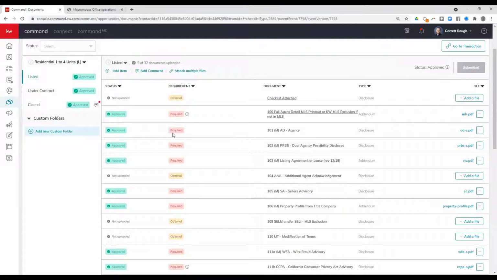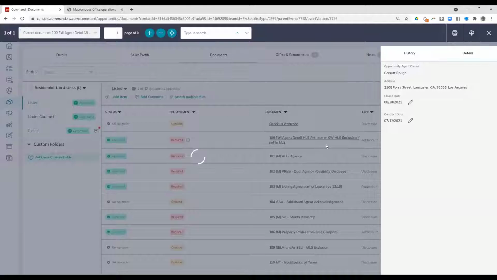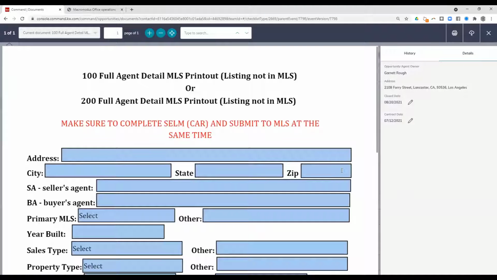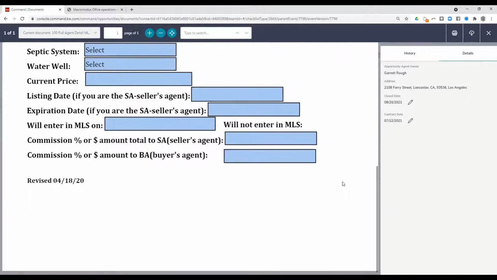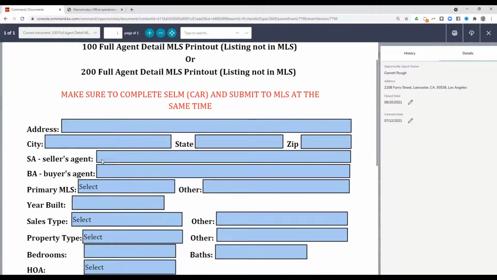One of the things that I'm seeing a lot of is there's not an MLS printout put in. Everything else may be there, or there may not be a property profile. If you're going to hold the property off market, we need the SELM, but we also need this filled out as well.